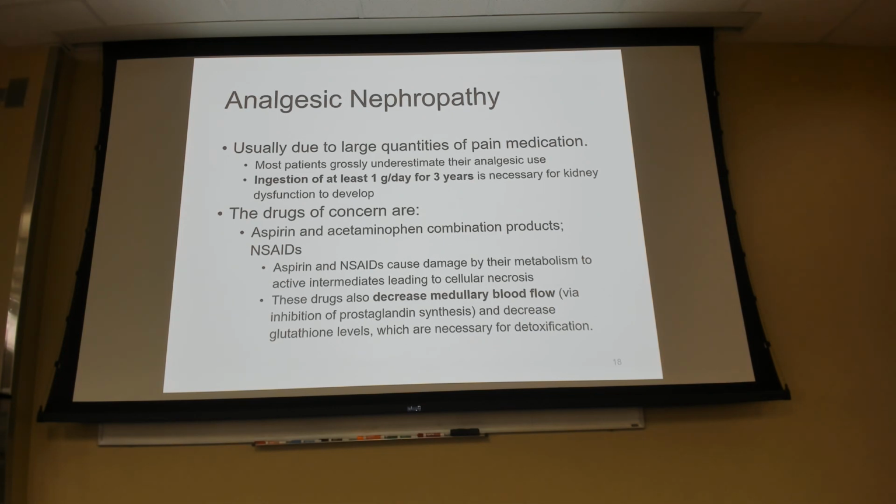What is the takeaway of everything I just said? Be careful with your patients who have chronic kidney disease. Be careful of the patients who think that if 1 is good, 4 is better, right? 800 milligram motrin 3 times a day works, well then 800 milligram motrin 6 times a day should work even better, right? You'd be surprised the number of patients who do that.